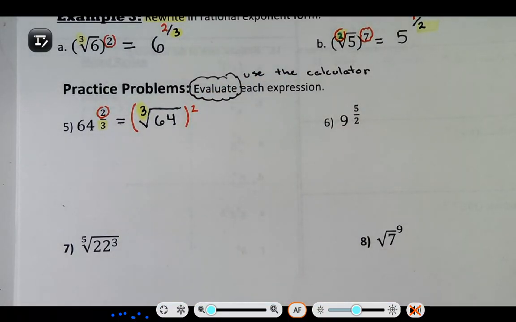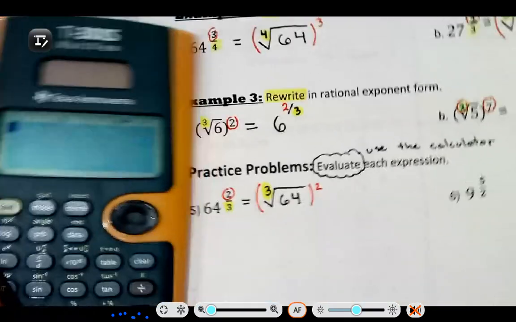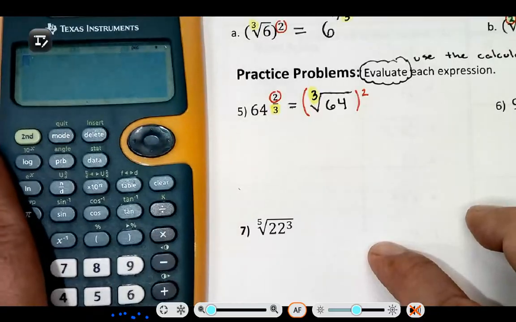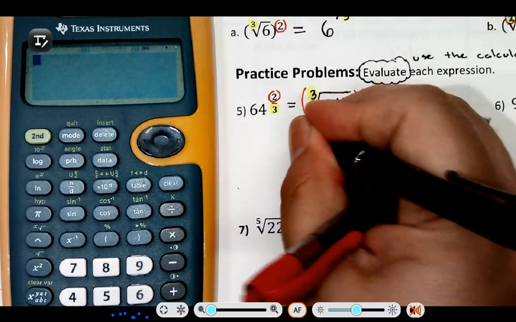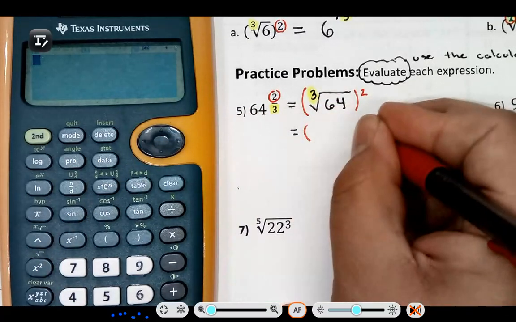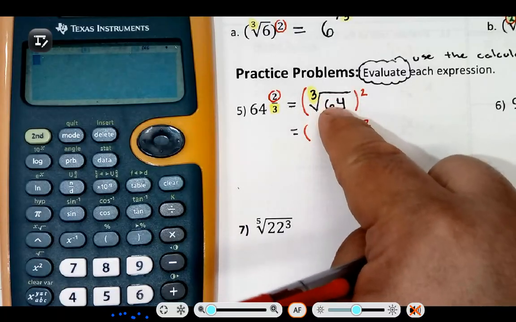So when I do this on my calculator, let me show you so you can practice. Here, let's clear that up. All right, let me put it side by side there. Okay, with the calculator, the first thing you should do is handle the inside. Let's leave that 2 alone for now. We can do that later. My concern is, can you do this part on the inside?